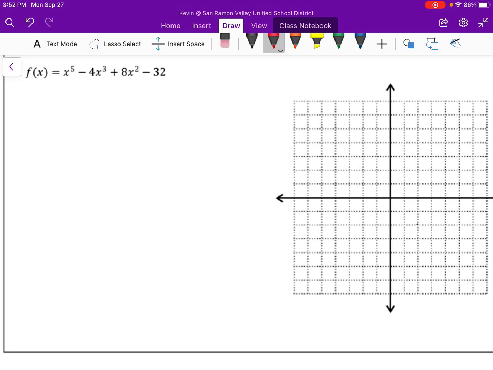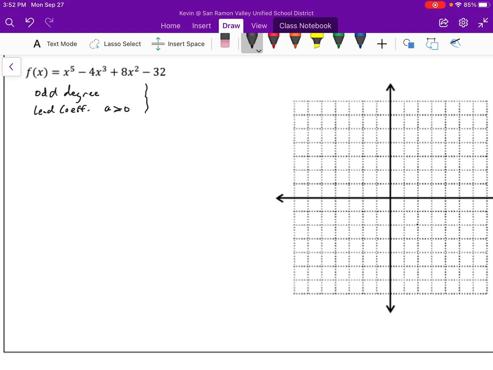Okay, this is absolutely our last video for 2.2, and it's just doing this last problem here, where again we're being asked to just sketch a reasonable graph of the function. Looking at the function right here, notice a few things. Number one, that it's an odd degree function, and that the lead coefficient a is greater than 0, it's 1. So odd degree and a is greater than 0.